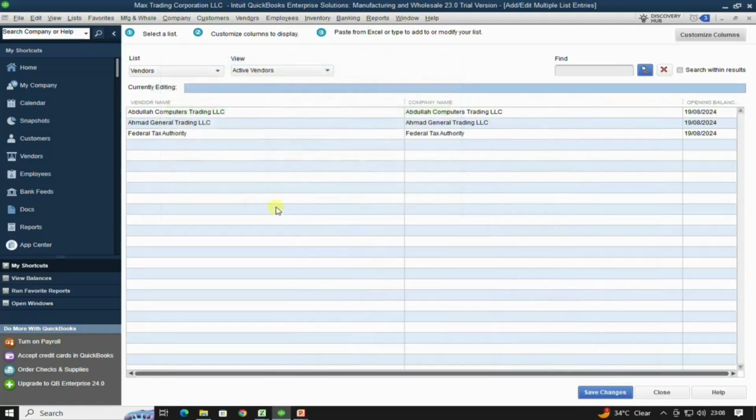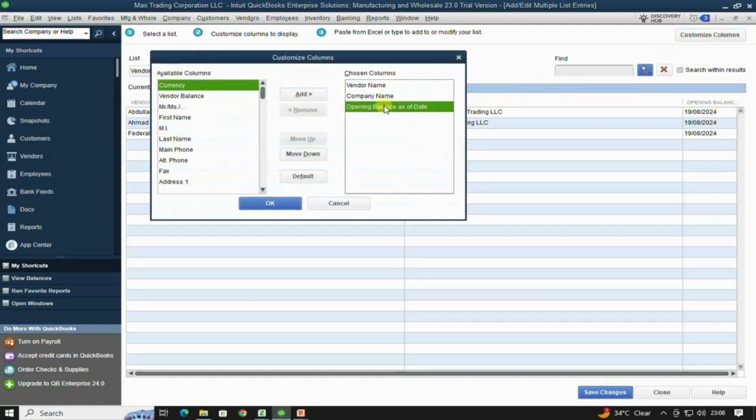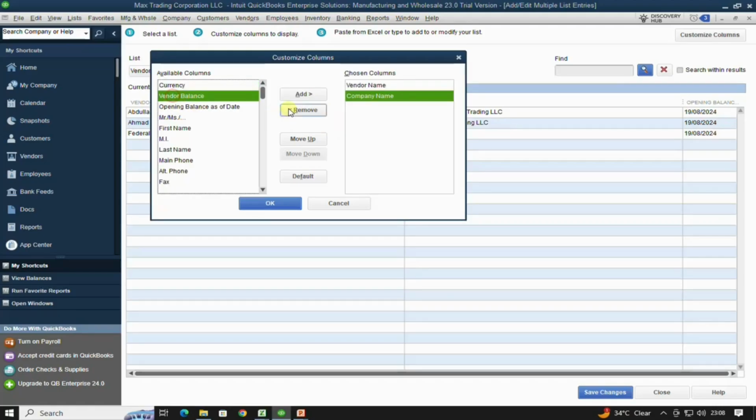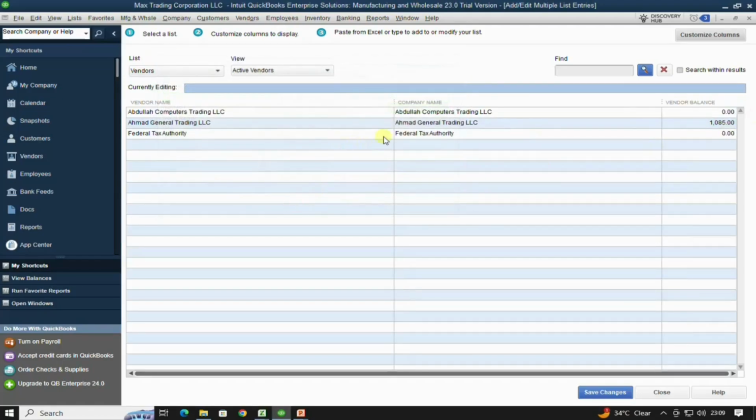Then click OK. Opening balance as on, no, sorry, this we have selected the date. This we do not need, we just need the vendor balance. Add.